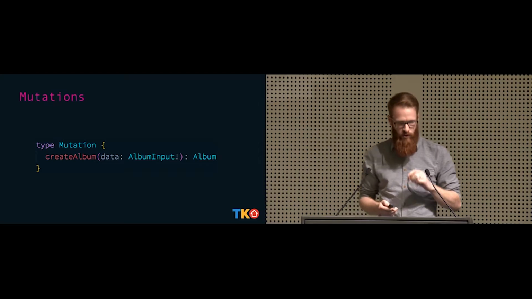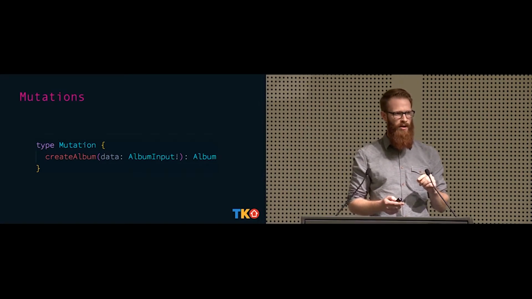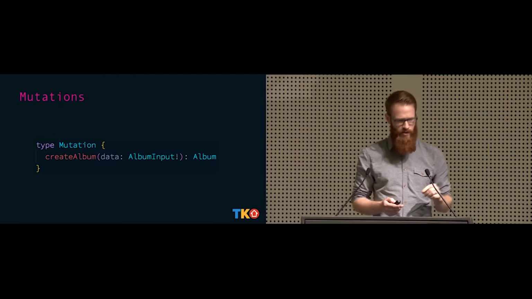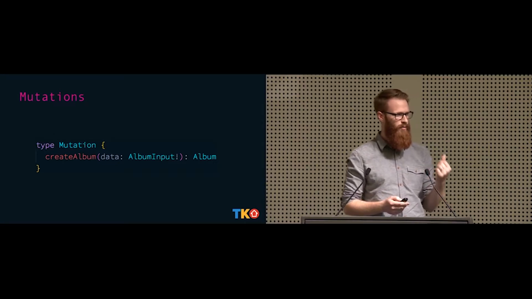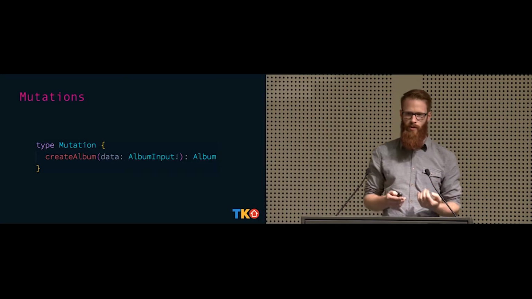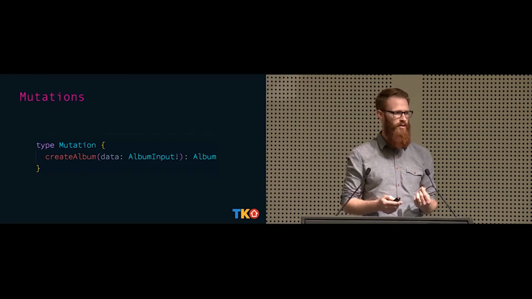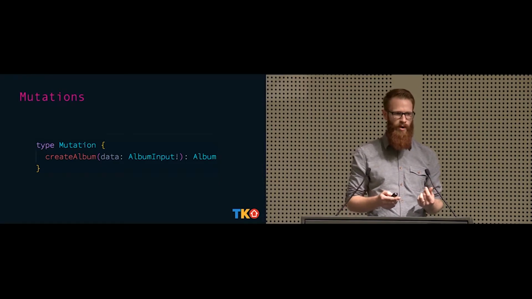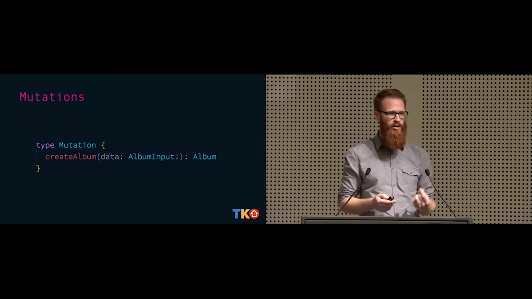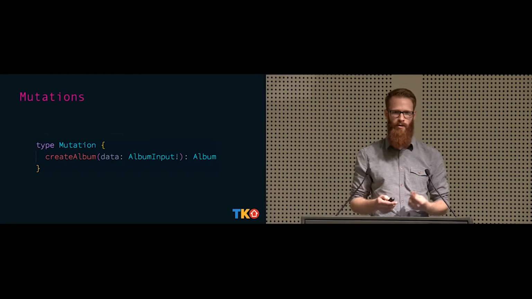So I've been talking about queries so far, and queries are really like the R in the CRUD of GraphQL, if you will. But the rest of the CRUD is made up of mutations. So there's a thing called mutations. I won't really go into any more detail about mutations, but you can think of them as queries with side effects. So they operate exactly the same as queries. They have arguments, they have a return type, but something happens behind the scenes. Something gets created or saved or updated or whatever.